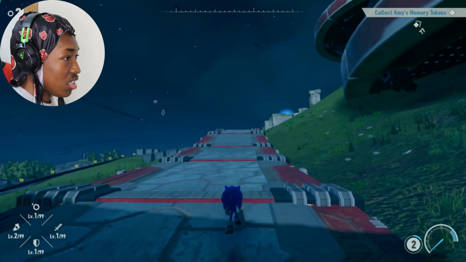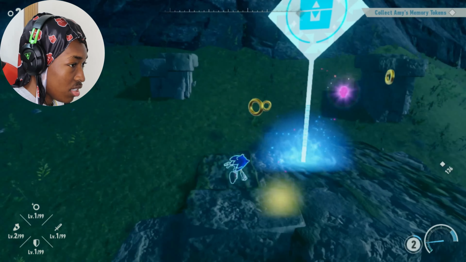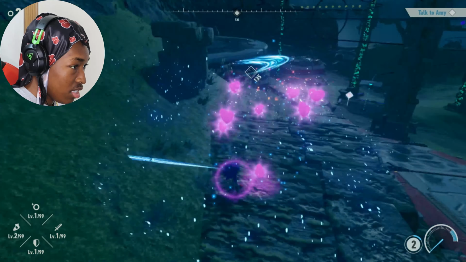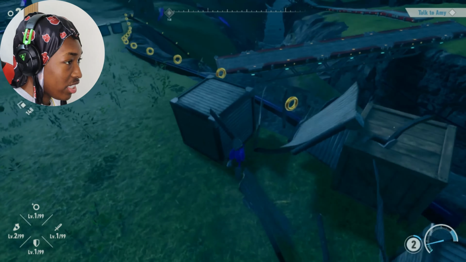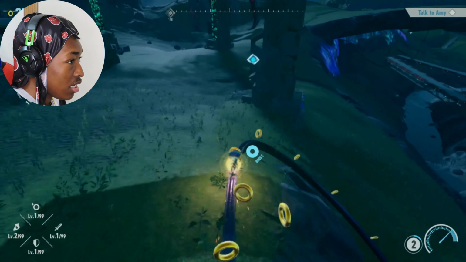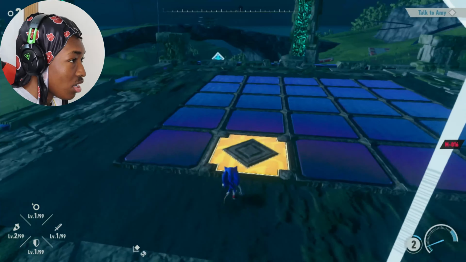Bro, like... I guess I didn't. What is that, though? I want to fight that. Whatever that is, I want to fight it. Hold on, it's a puzzle. Oh, and Amy's over. Is that the Elder Coco? Let's go talk to him.